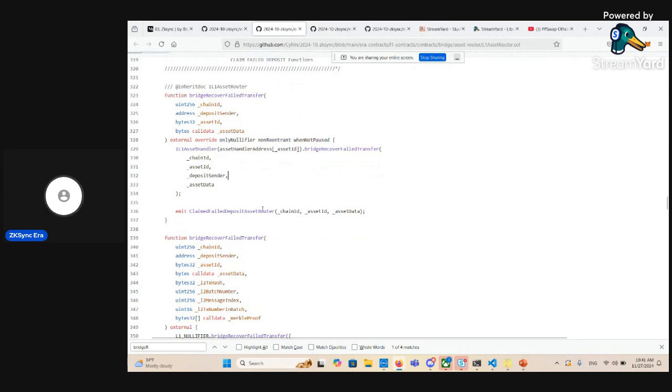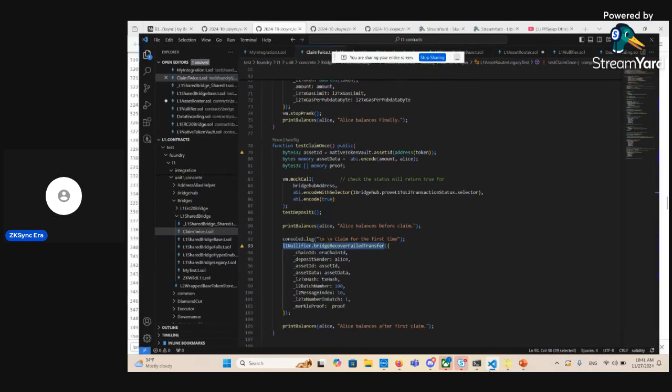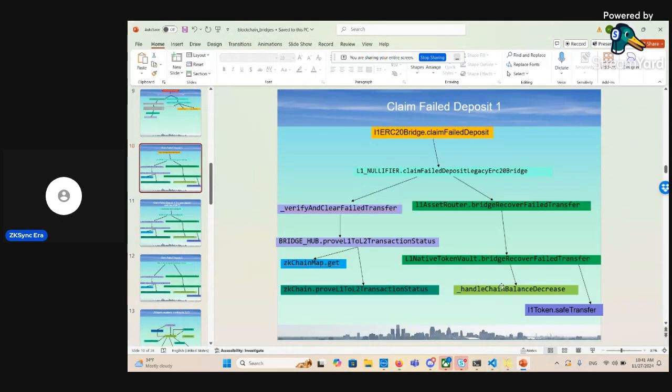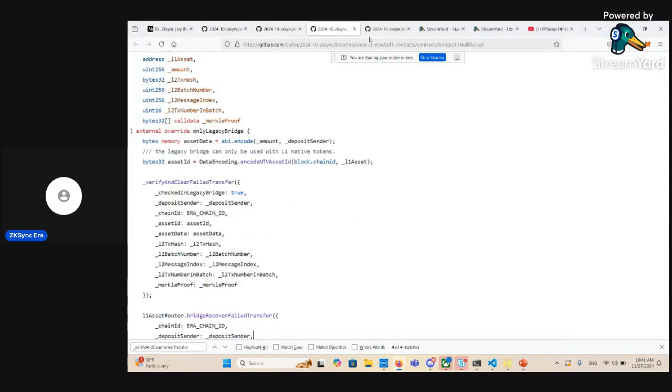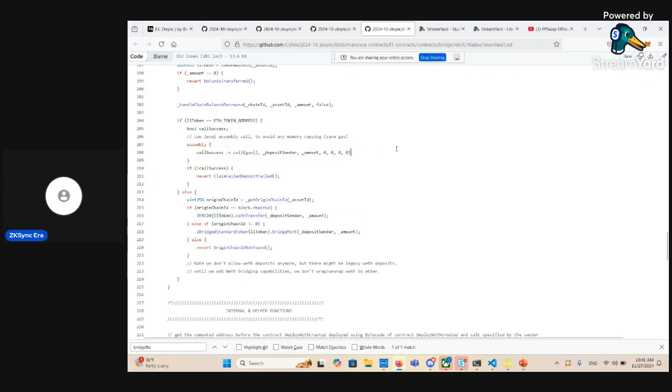Okay, it's calling the L1 asset router, but bridge recover failed transfer is going to call the native vault bridge recover failed transfer. So it's simply a wrapper. So we have to go to the L1 native vault over here.